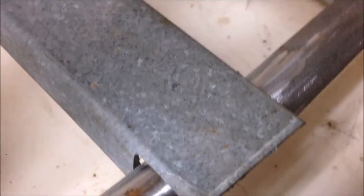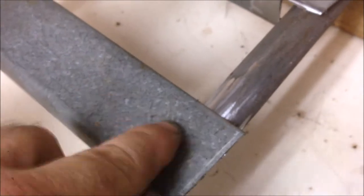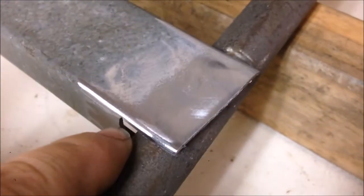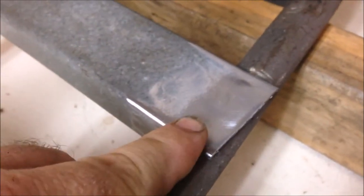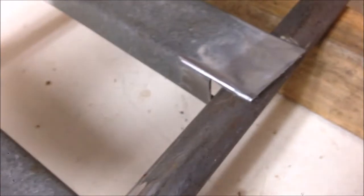Now, just one word of advice if you don't know. If you're welding gal, this is gal. It's got a galvanized coating on it. Remove it before you weld it. Not only is it harmful for your health when it's burning, but it messes with your welds. It's no good to weld with, so get rid of it. I'll use my whizzer. Let's weld her up.